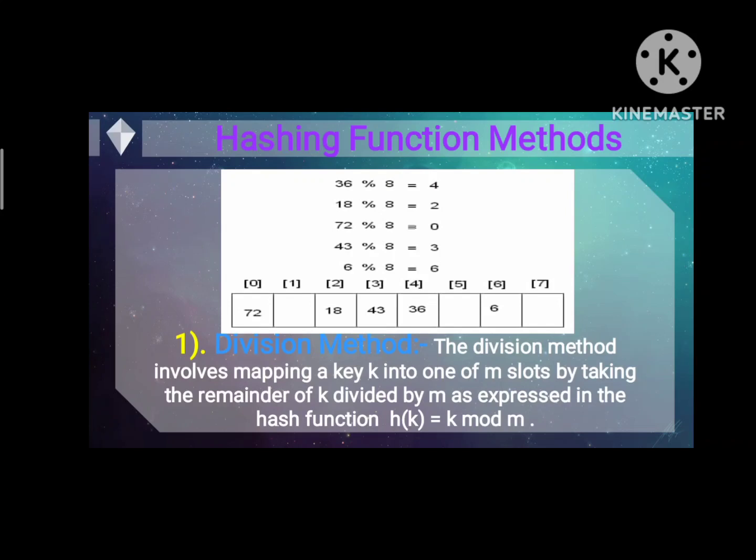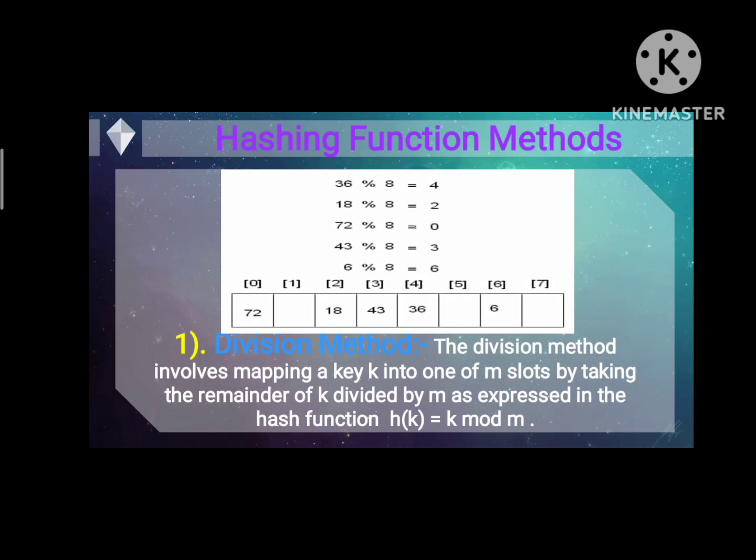I told you about one method. I am not going to explain every single method in this class because covering every single content in one video is tough. So for example, let's see. In the second index there is 18, right? 18 is stored.